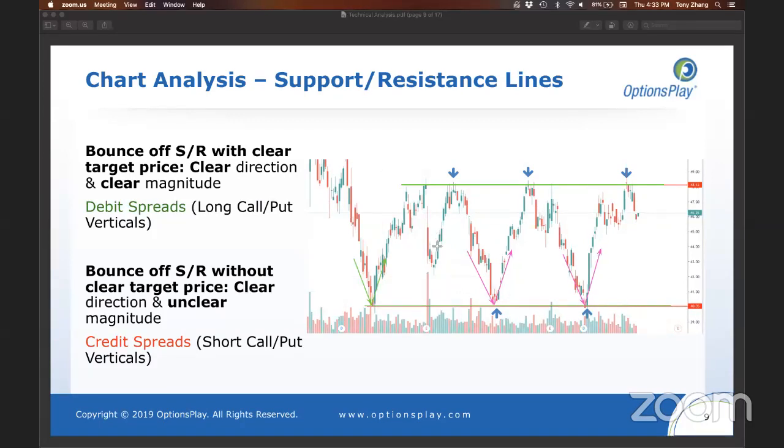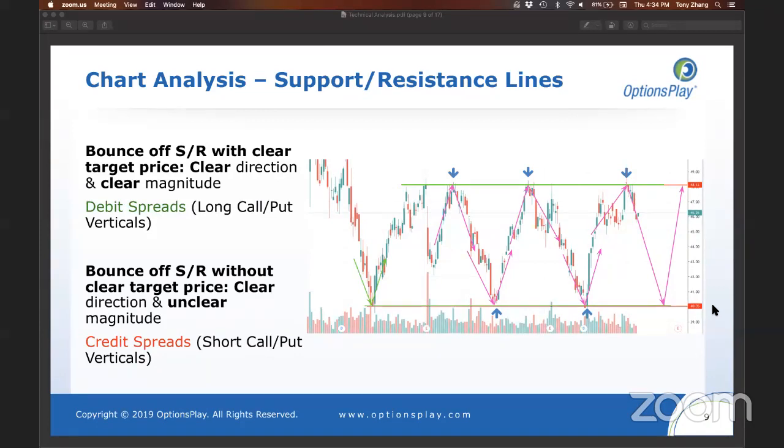And when it does the same thing on the opposite end, when it hits a higher price and gets rejected, like we have here when it reaches this $48 level or so, this is where we have a resistance line, or what we call a ceiling. So whenever the stock hits that ceiling, we basically expect the stock to move to the floor, and then vice versa. When it hits the floor, we believe that it's going to move back up to a ceiling. So this is a trading range.